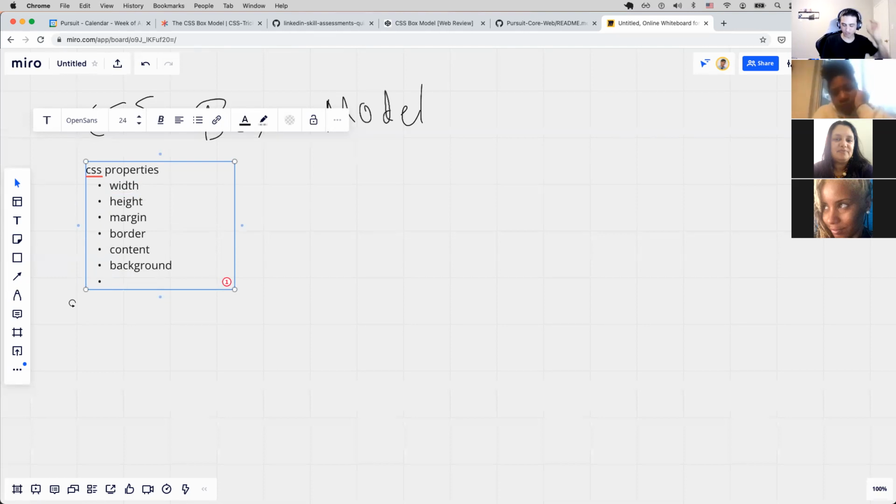Background, and then what was the other thing that I was going to put here? I completely forgot. Yeah. Padding earlier. One more time, John, padding. That's correct. Padding.